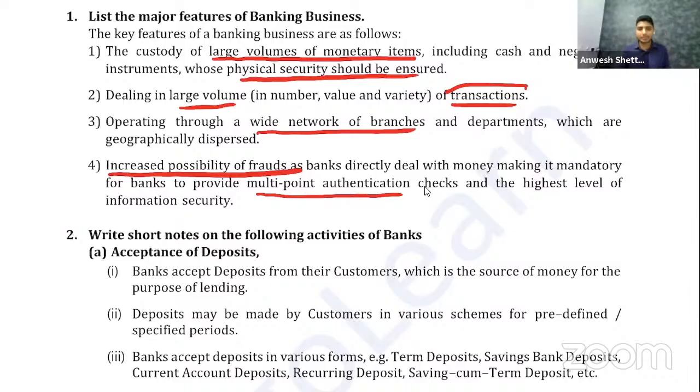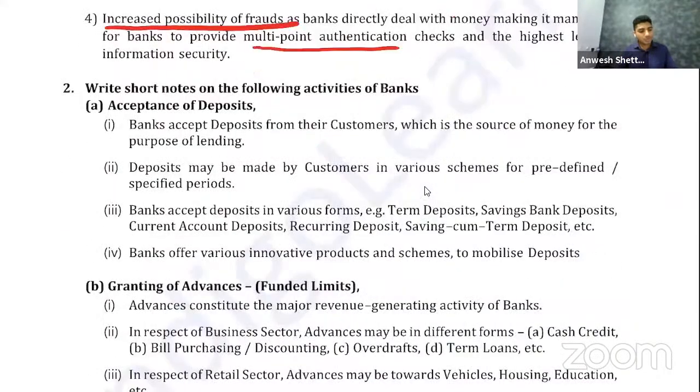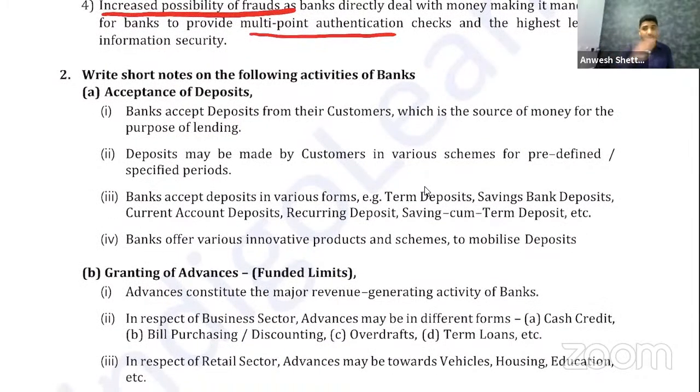That is question number 1. Let's quickly go to question number 2. So what is question number 2? Question number 2 is: write short notes on the following activities of banks. I'm not going to explain it in detail because as a commerce student, I expect you to know it already.